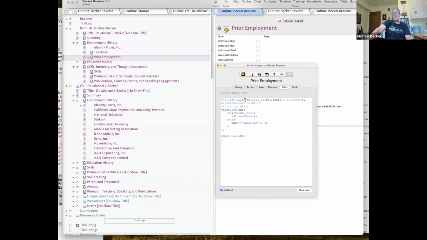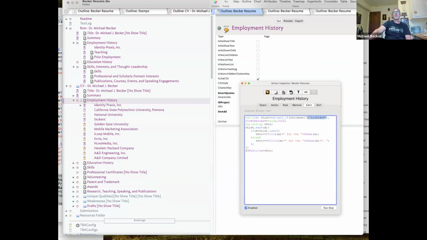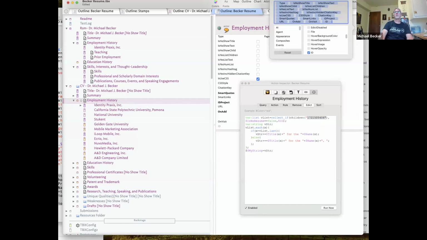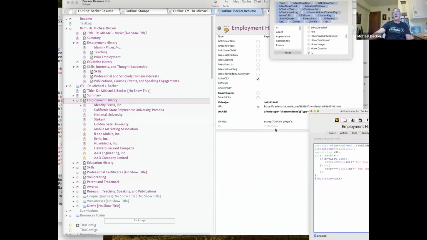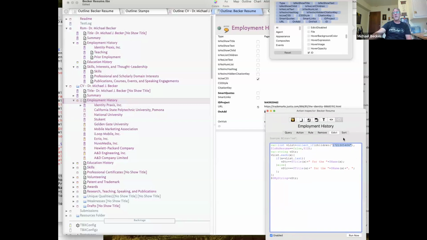So I have an edict that's saying, go collect the notes of this number. Well, what is that number? That's the ID number for this note. So if I do that, you'll see that I'm in prior employment. Yeah, that should work. Oh yeah, so 406 is the ID number of prior employment, and you see 406 is the ID number I have in my note on this prior.